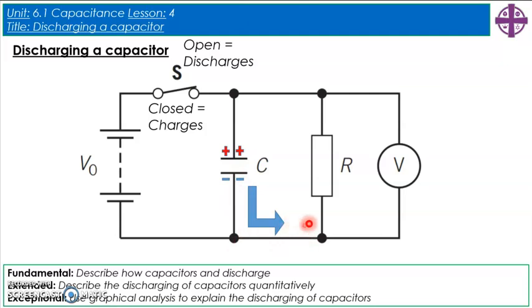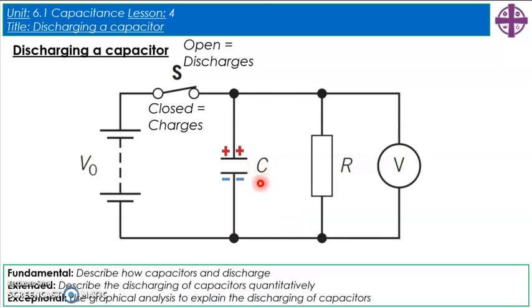When we opened the bike tyre and let the air out, at first the air rushed out really quickly, but towards the end it slowed down. Same thing here. At the beginning, the electrons are pushed off really quickly, and there's a very high current through the resistor. But over time, as this becomes closer and closer to neutral, the electrons only move off very slowly. So over time, the current very slowly decreases until it reaches 0 eventually.